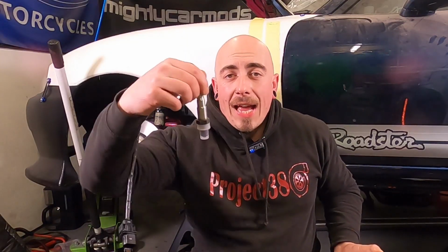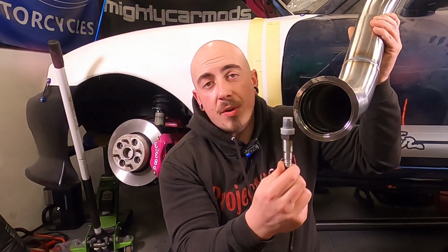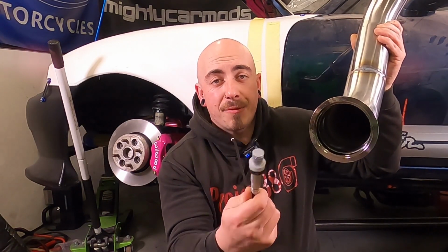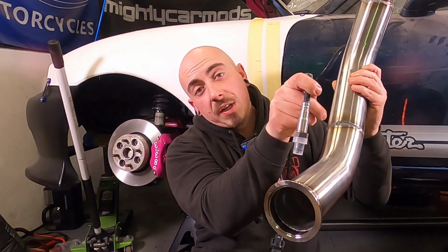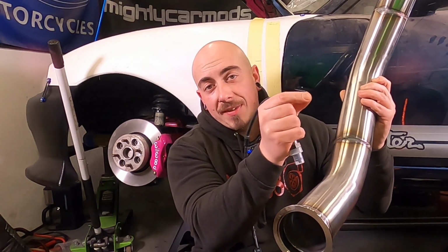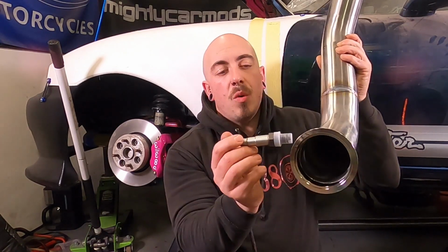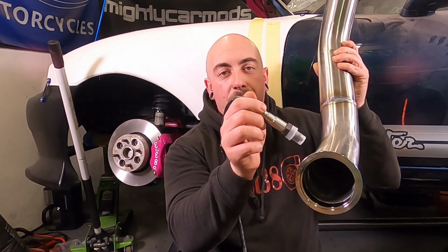Now believe it or not, the angle of how you put the wideband into the pipe will affect it and may cause the wideband sensor to fail early. If you put the sensor in a downward position, condensation may form on it, causing the sensor to fail, and the same in the vertical position. Condensation can form on the top and go straight to the tip of the sensor. So ideally, we need to be 10 degrees away from the center or 15 degrees up above the horizontal.